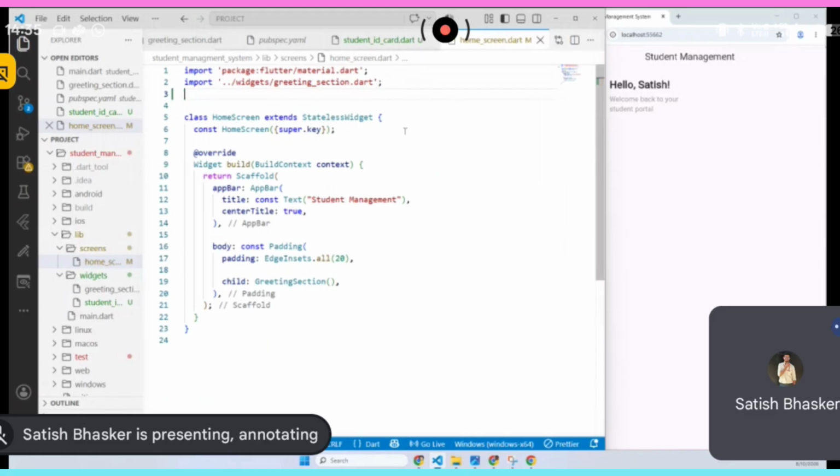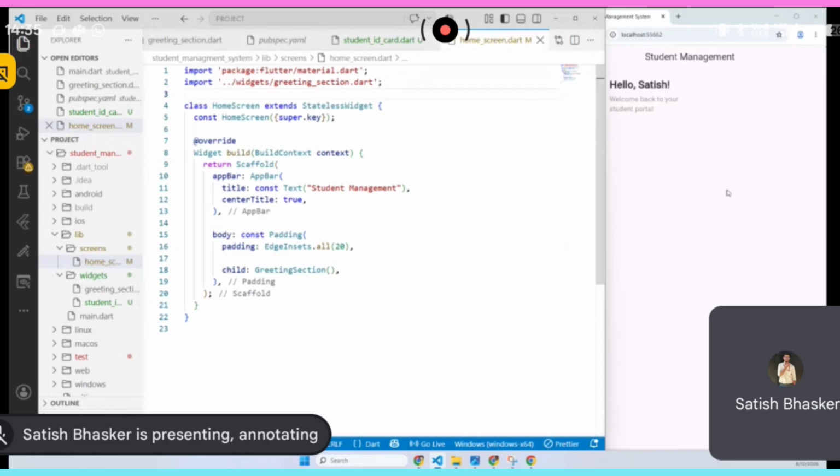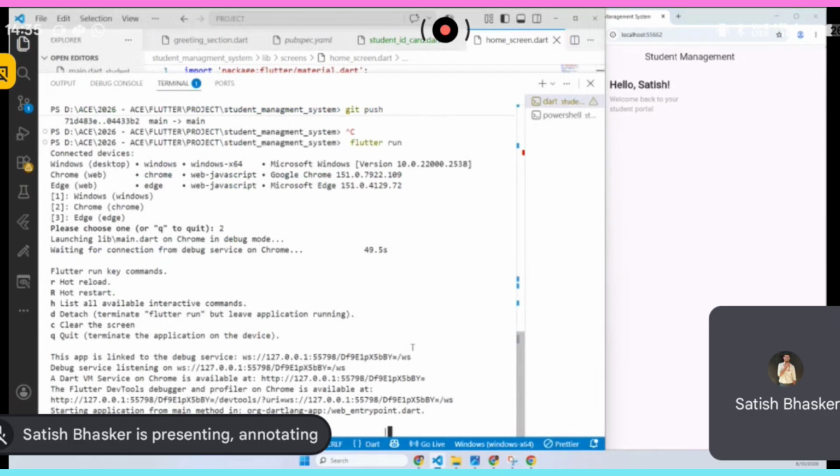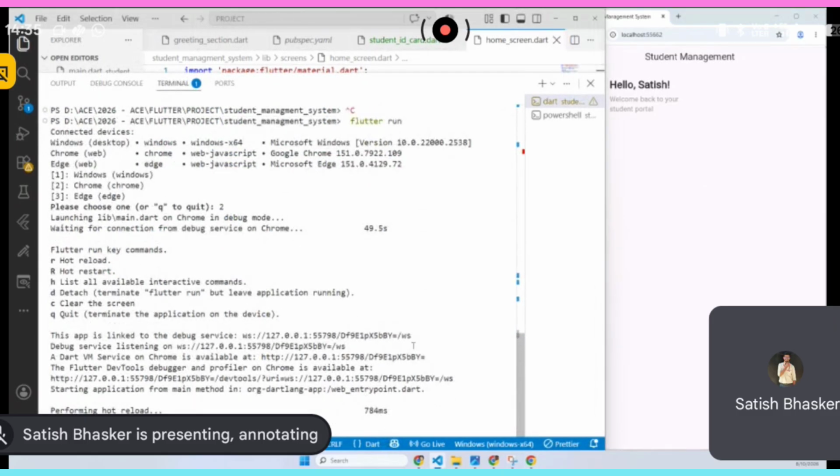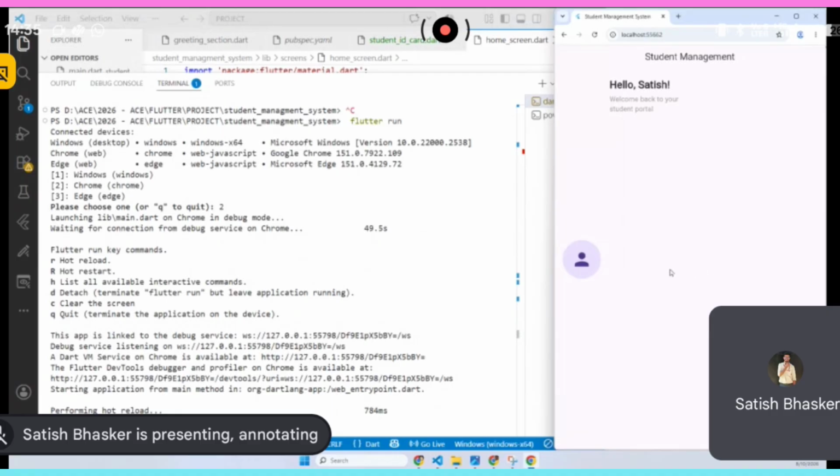Control Z, Control S. What will it do? It is showing some error.